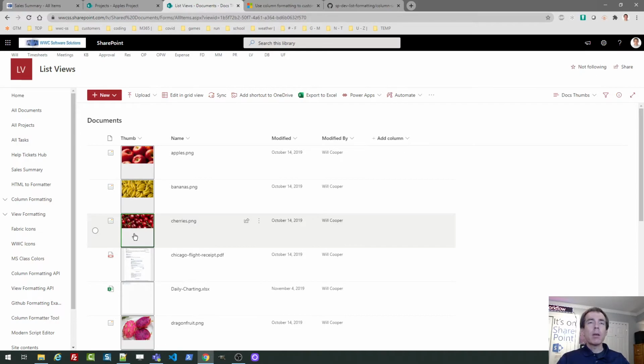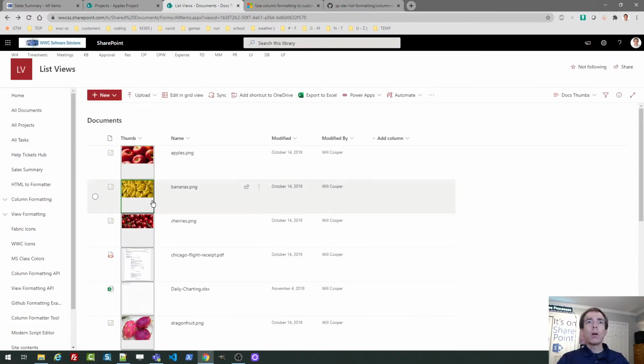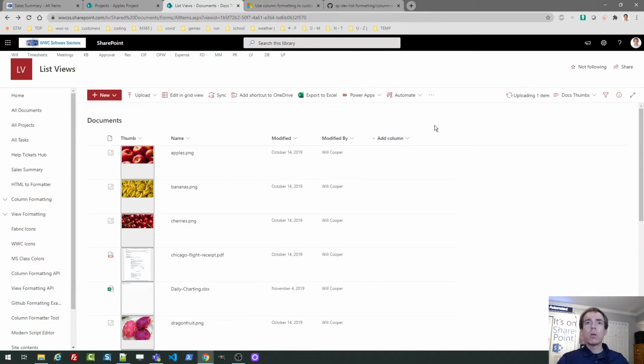When I click on it, it's just going to open that. So if it's an image file, I can click on that. It opens right to the image. Or if I click on the Excel or PowerPoint, it'll just open that file up. Just as an example, I'm going to load another file in there just so we can take a look. So I have this other file I got because donuts are awesome. And so we're gonna load donuts in there.